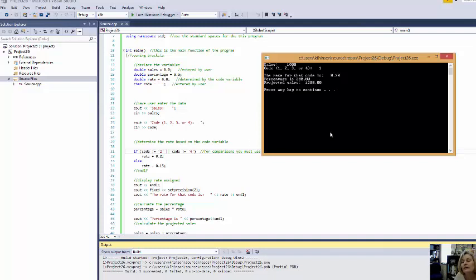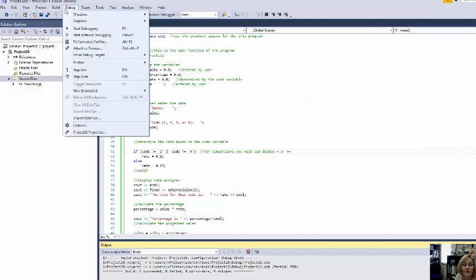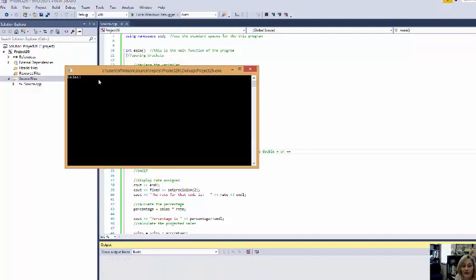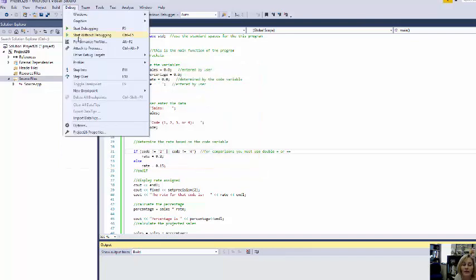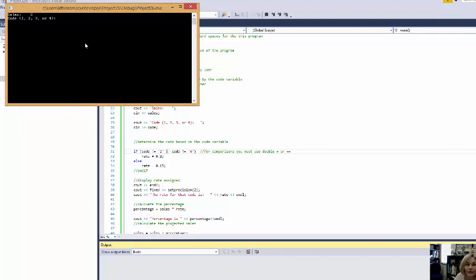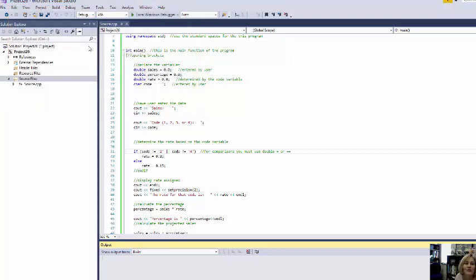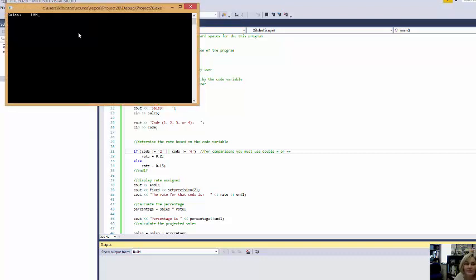That is correct. Let's go back and see if it works for a 3 code. So I enter 3 and I get it out correctly. And then let's make sure 2 goes correctly. We're going to have to do that one over because I entered that wrong from the beginning. So we still have sales of 1,000. And then we enter a 2 code.